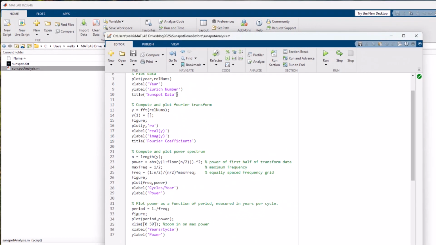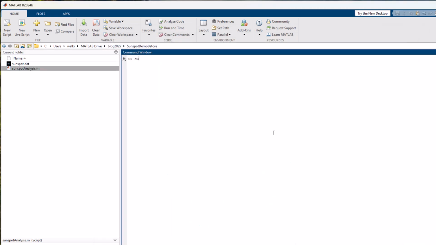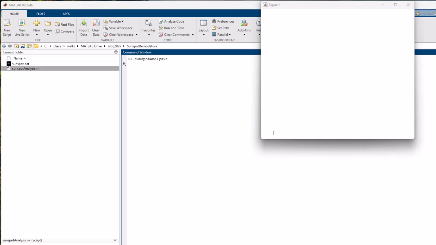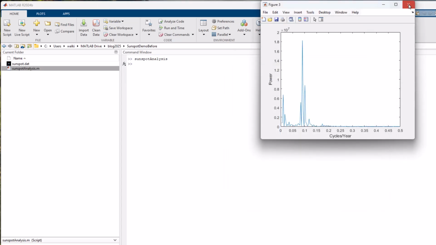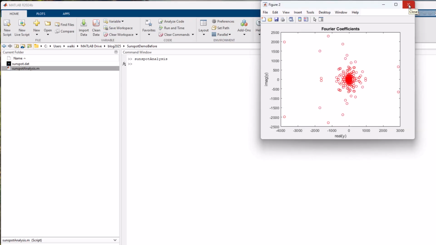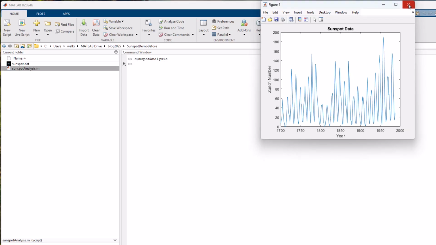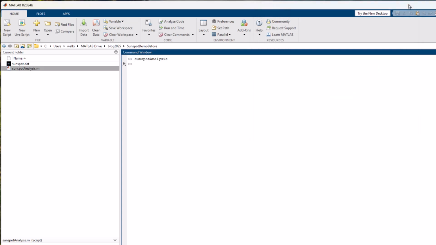I've got some comments. It doesn't look too bad. And if I run it, then it produces a bunch of plots, figure one, figure two, three, four, and so on. And I can look through those. And if I refer back to the script, I can see what these figures are actually showing me. Now, let's imagine that I want to share this with the world.